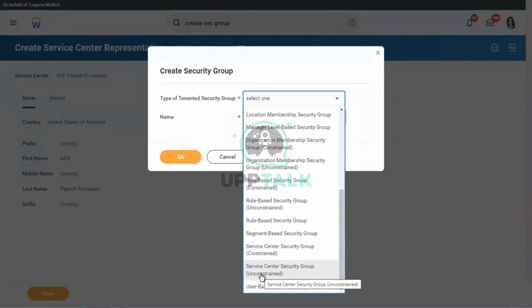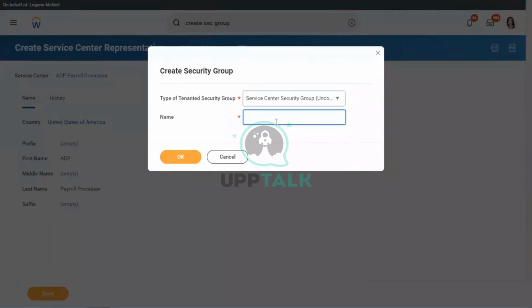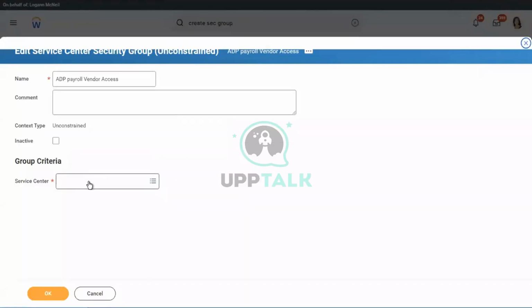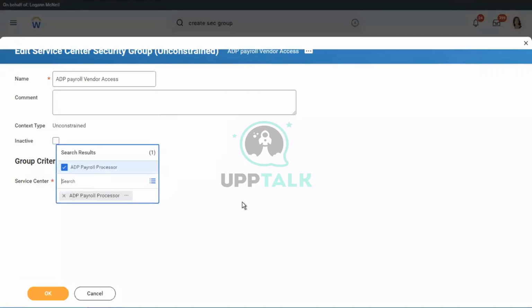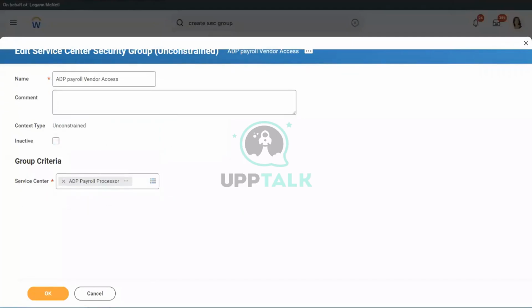Constrained means it won't inherit. Let's call it a custom security group, ADP payroll. Call the service center, the one we created. Grouping we are doing unconstrained.